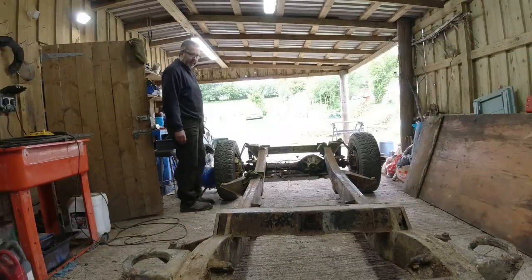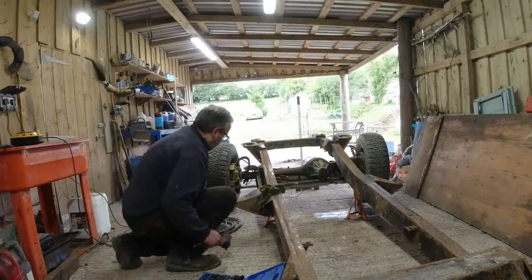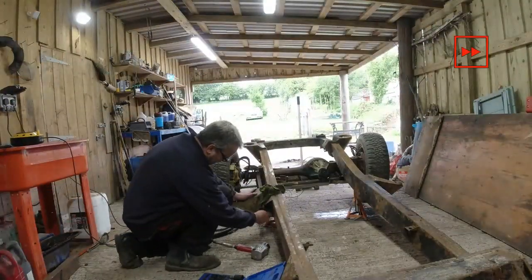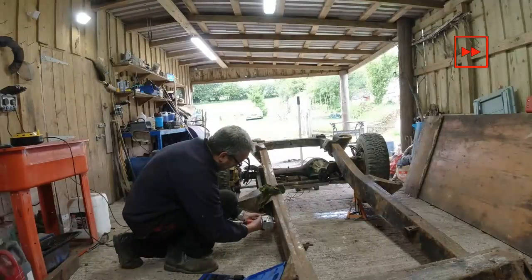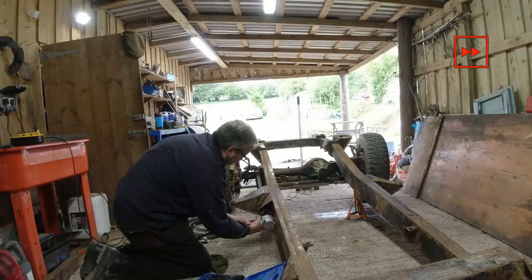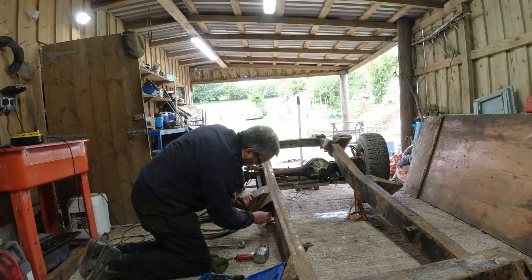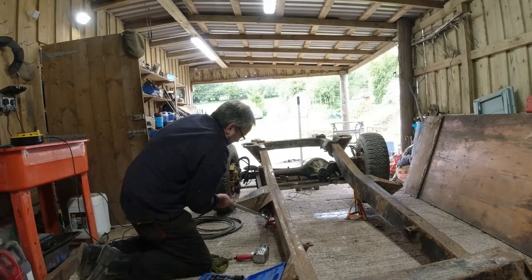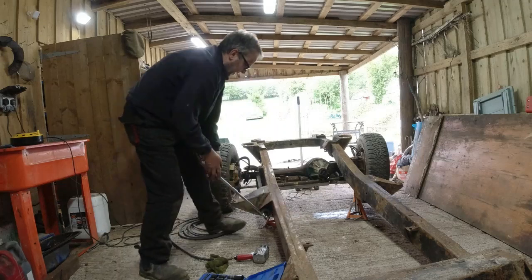Right. We now need to get this front axle off. Right, so we can get these nuts undone. It's the nylon part of the nut. It's caused me bother here. It's not going to come off. I think also there may well be some corrosion. Oh, this is what I'm fighting against. Get it past this bit of corrosion.